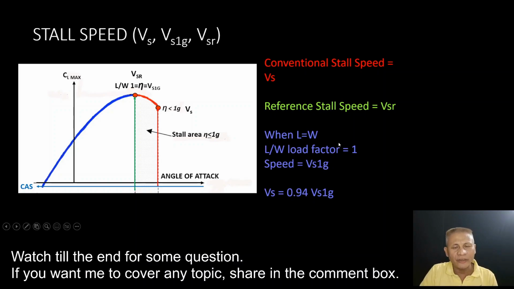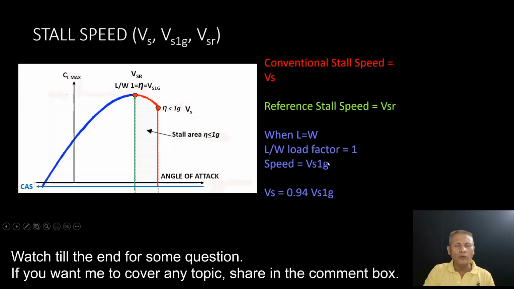But in some cases, or in most of the cases, many manufacturers define this reference speed at that particular speed where the aircraft is still able to maintain level flight, that is where the lift is equal to weight when the load factor becomes 1. So therefore the name comes: V reference, that is the reference stall speed, where the load factor is equal to 1, is known as the V stalling at 1G speed. So this is an accepted stalling speed for the modern aircraft, which are protected from the stalling.